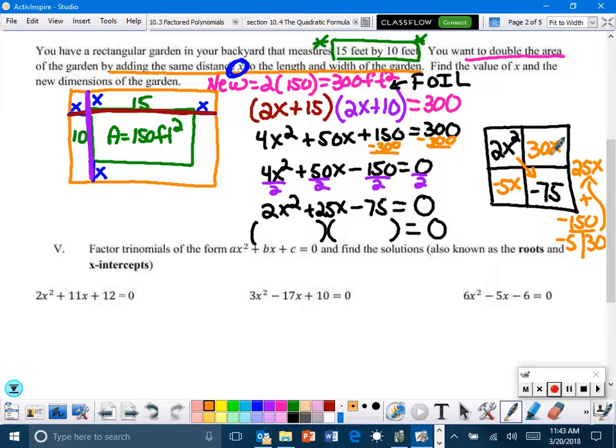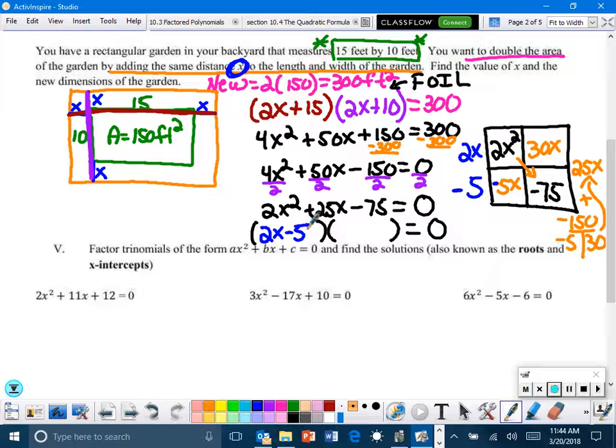Okay, now I'm going to pull out the GCF. So I'm going to start with the top two boxes. What do they have in common? Well, 2 goes into 2 and 2 goes into 30. So 2 and x. On the bottom, keeping the sign closest to the edge, so it's going to be negative. Okay, what number do they share, or what number can go into both of them? 5. So one of my factors is 2x minus 5.